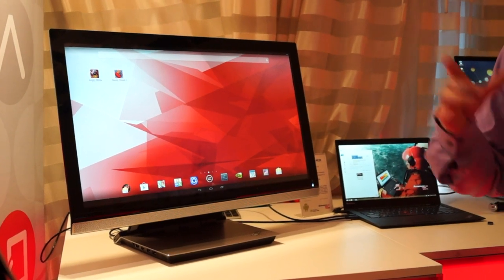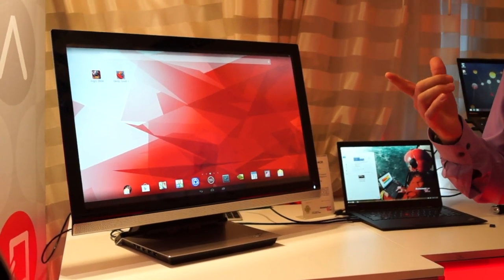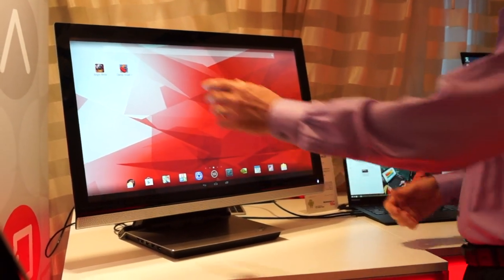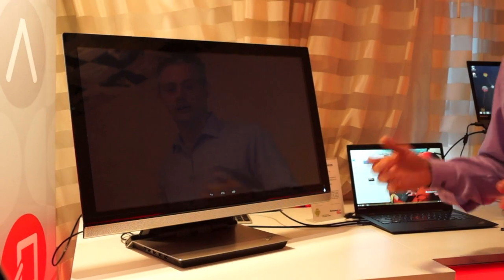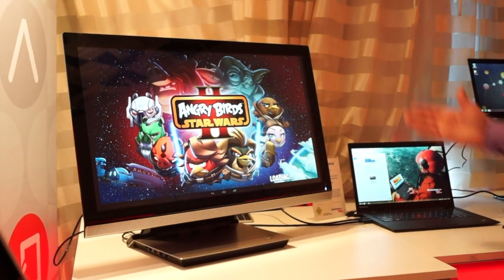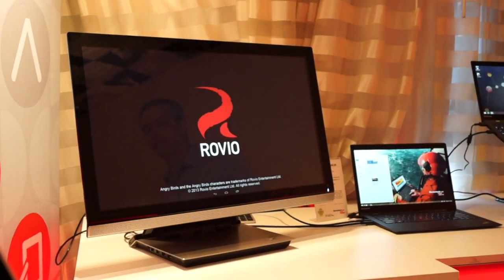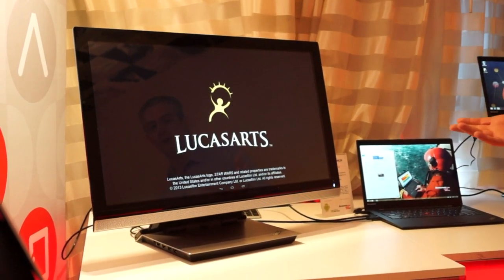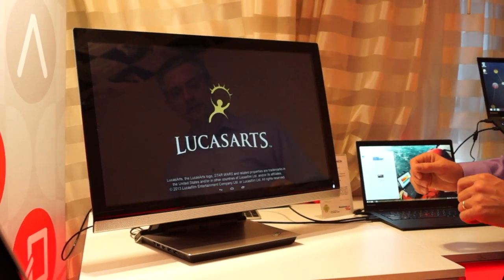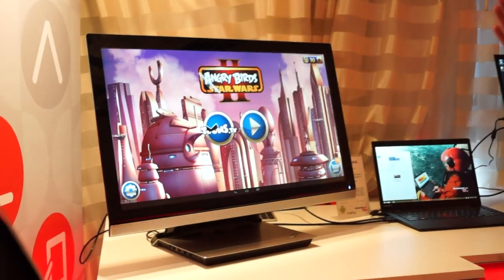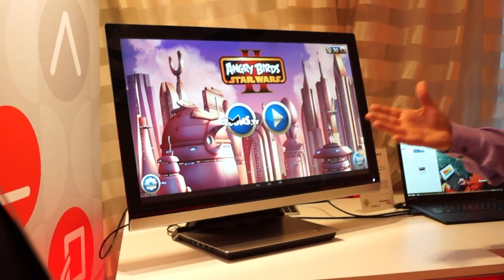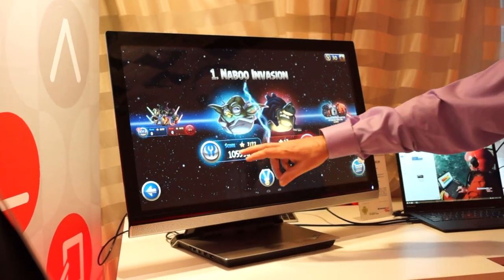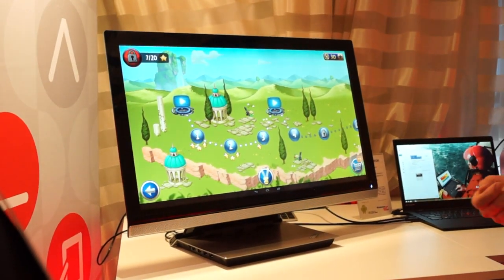The other nice thing I like about this is that apps optimized for tablet on the Google Play Store are FHD, and they scale beautifully to 4K. So I use Angry Birds 2 or Star Wars Angry Birds 2, and you can see it scales up beautifully onto that 4K display. So that makes a nice usable platform, and we really see this as a 4K display plus. That's why we're calling it a smart display, because it gives you the capability of using the device after you've unplugged all of your peripherals from it.